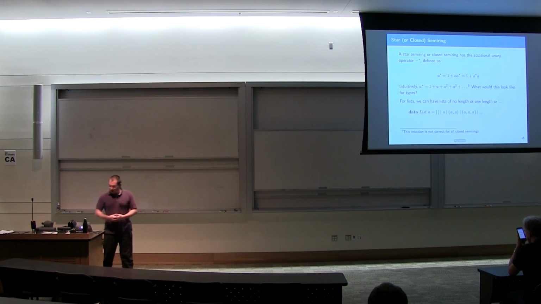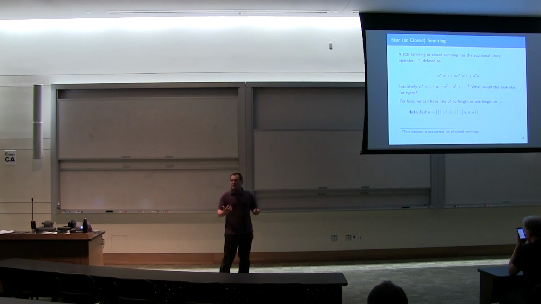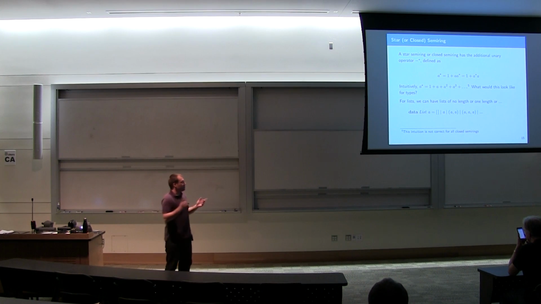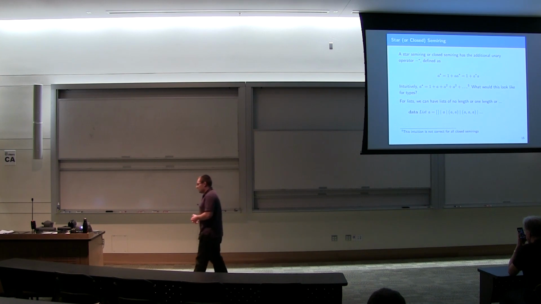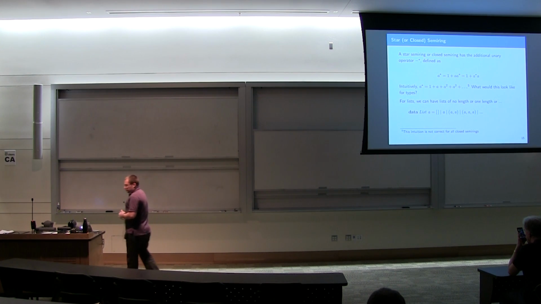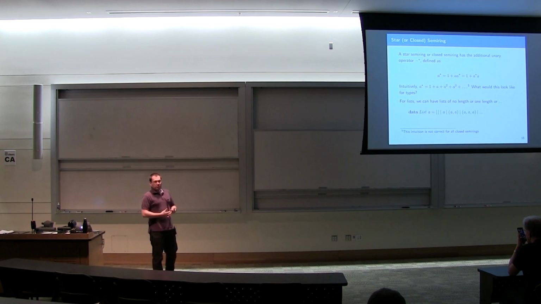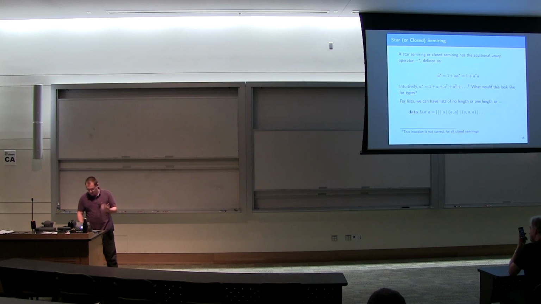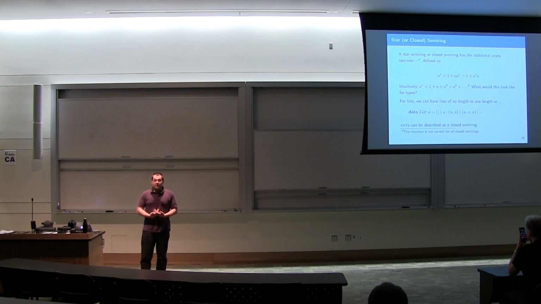So what does this look like? Well, what if we want to construct a list data type, right? What really is in the list data type? Well, we can have a list of 0 elements, or a list of 1 element, or a list of 2 elements, or a list of 3 elements. It can go on forever, right? So star semirings basically provide us a way in which to encode a list inside Haskell, or for data types. So we know that ADTs can be described as a closed semiring.